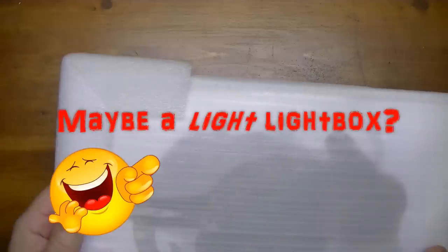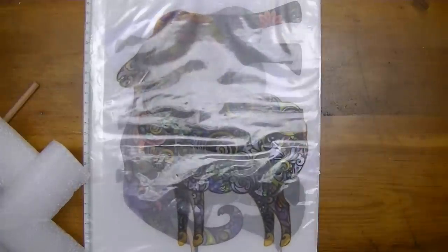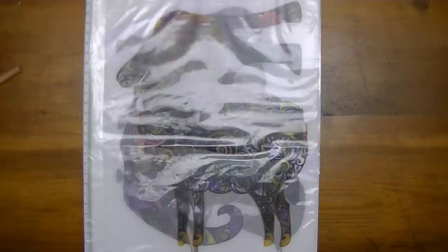As far as light boxes go, this is a very thin looking light box. I'm going to show you a light box that I've been using for a few years off and on that is way thicker than this one. So I'm really looking forward to this light box here to see how it will work out, and hopefully it will be my new light box.